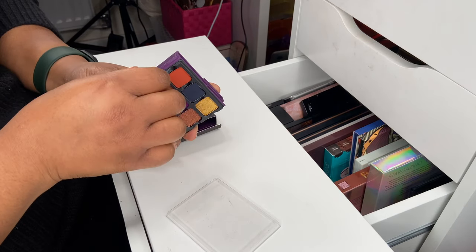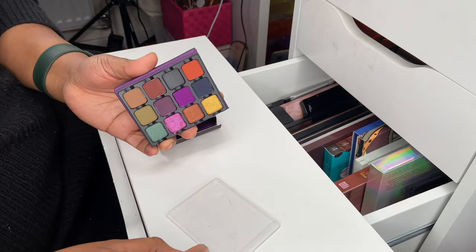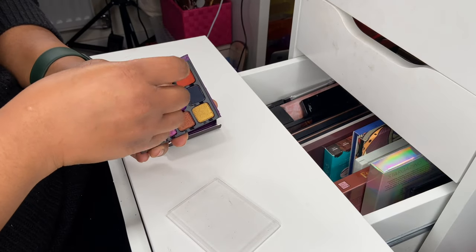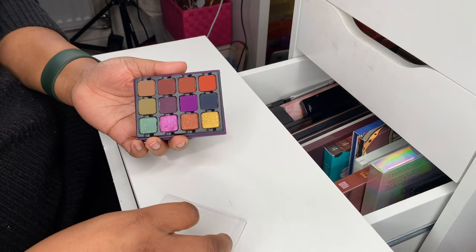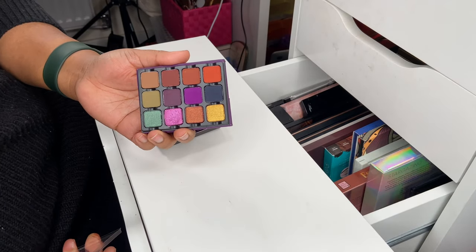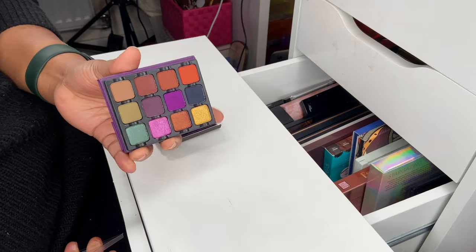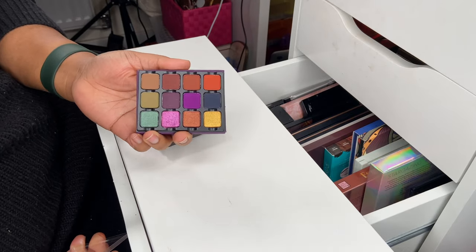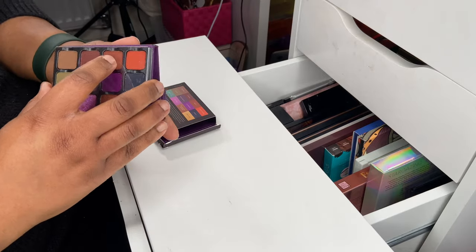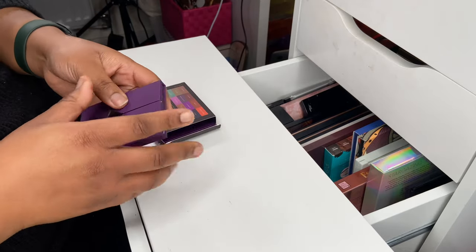Plus, you can pop these guys out and put them in a Z palette or move them around if you've got loads of minis like this. I do plan on getting a couple more next year, but honestly guys, if you've not tried this particular one, definitely give it a go. I've used it and I love it so much. I love it. And so we'll be keeping.